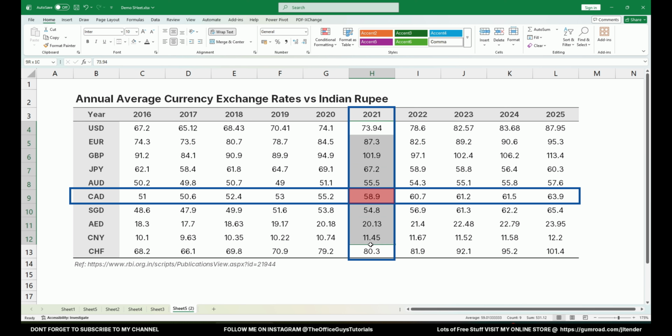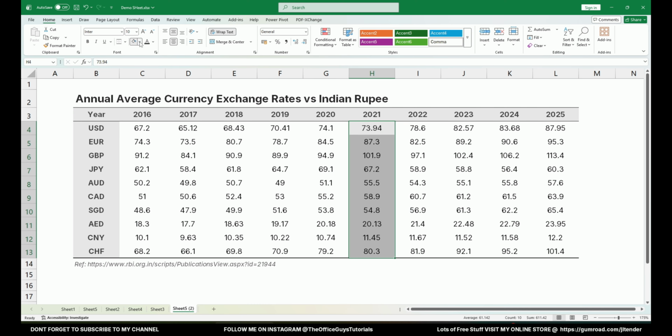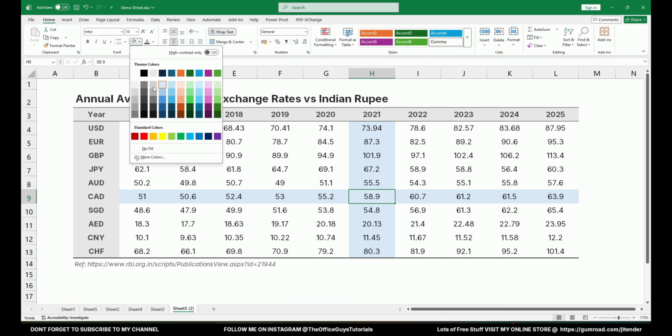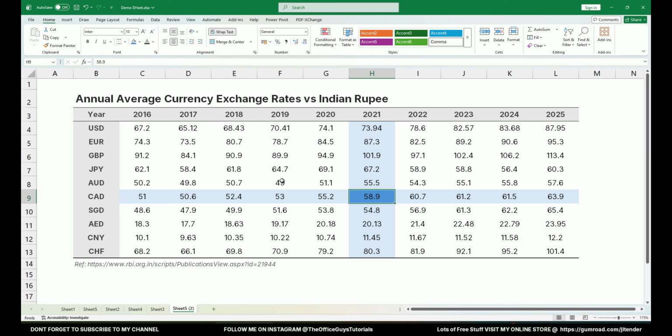So what I usually do in these kinds of scenarios is, there is one way that you can manually color it like this, and then like this, and in the center you just give it a next dark tone. Okay, something here. Now you can see the reference that you are trying to emphasize, you get more emphasis on that. So this is what I was just trying to highlight.